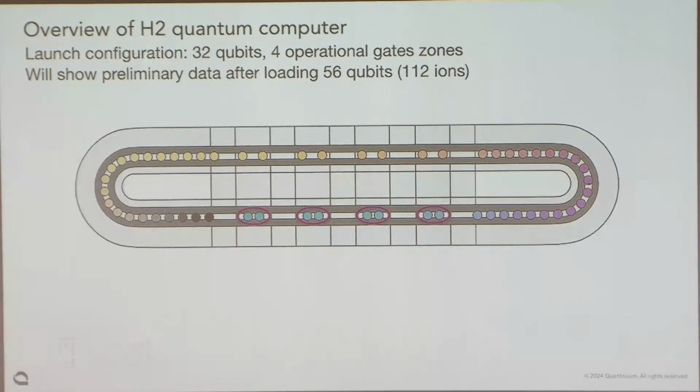And I won't go into any of the details. These are laser-based so-called Mølmer-Sørensen gates. That's our 2-qubit gate, and stimulated Raman transitions for single-qubit gates. So one thing to keep in mind, just a detail, but it adds to the amazingness in my mind that this thing actually works.